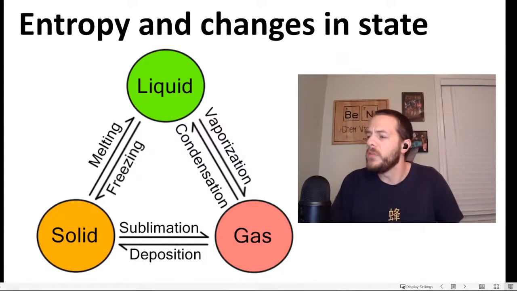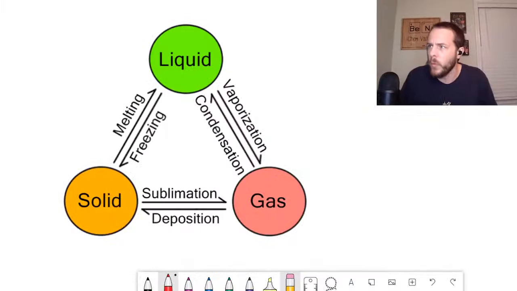So to do this, I'm just going to hop over to the whiteboard and we can sort of intuitively figure this out, right? So let me do it on my screen here. Right now, my PowerPoint is still up. Where's my whiteboard? Okay, there it is. Okay, so here we have the three states of matter: solid, liquid, gas, and we have all of the phase changes that occur between those states: melting, freezing, vaporization, condensation, sublimation, and deposition. So let's see if we can figure out whether entropy would increase or decrease during all of these phase changes.